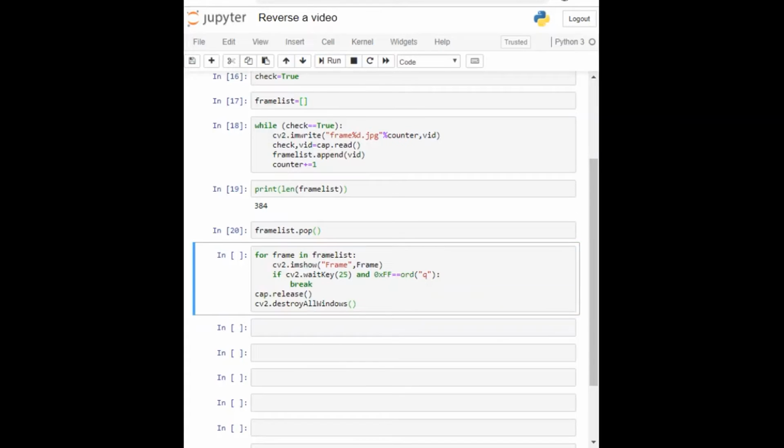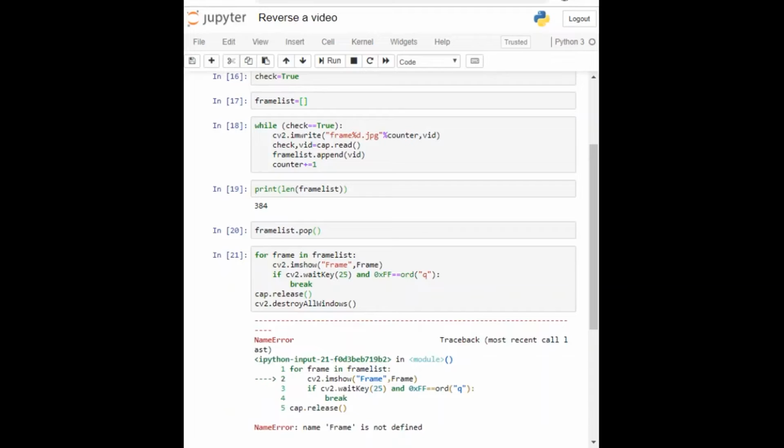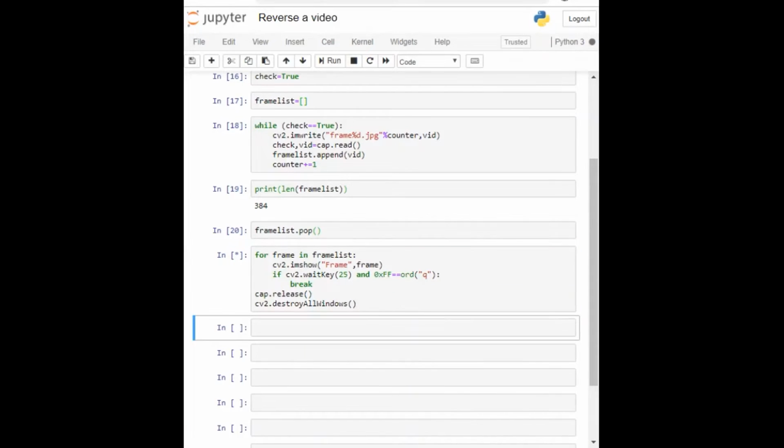So now I'll run this. Okay, frame is not defined. Okay, it had to be small. So I'll run it again.